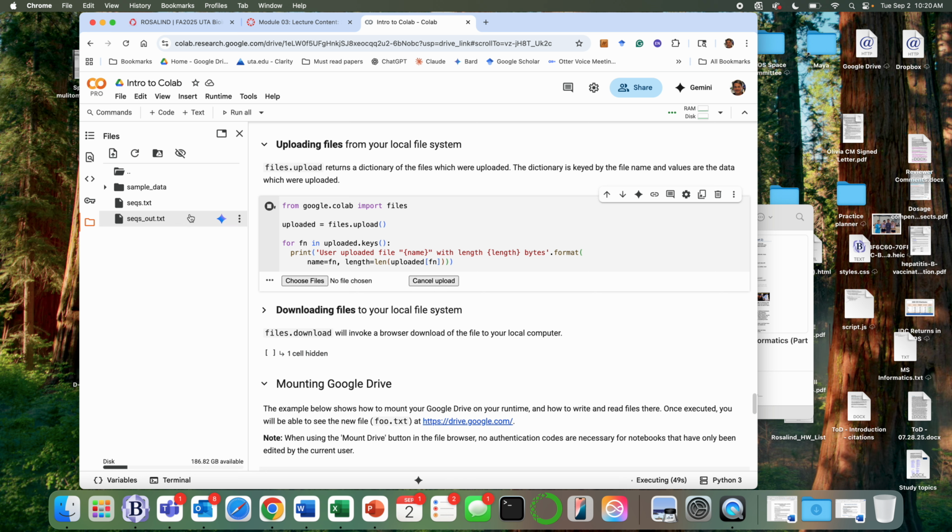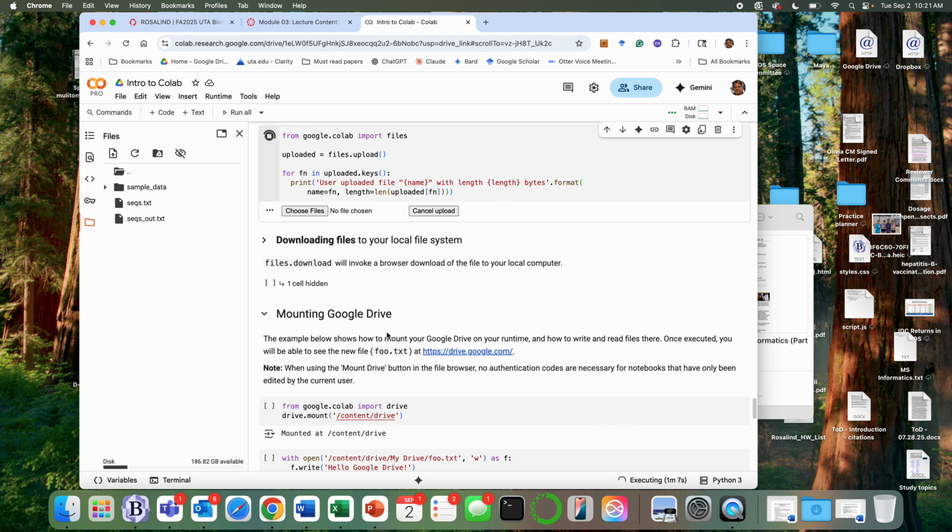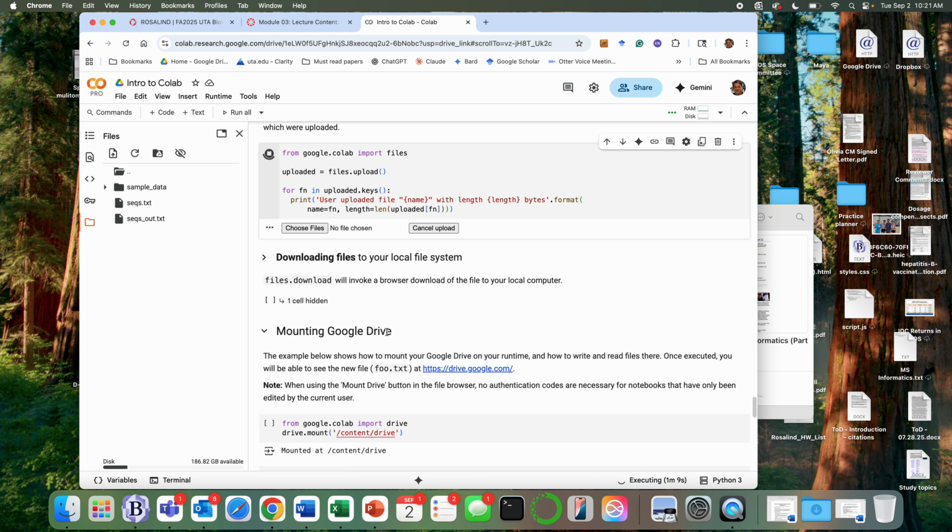The thing to note is that if you have stuff in your runtime, when you close this down, that computer goes away, and so be careful. I've got it in the notes in a couple places that you should have this saved to your Google Drive.